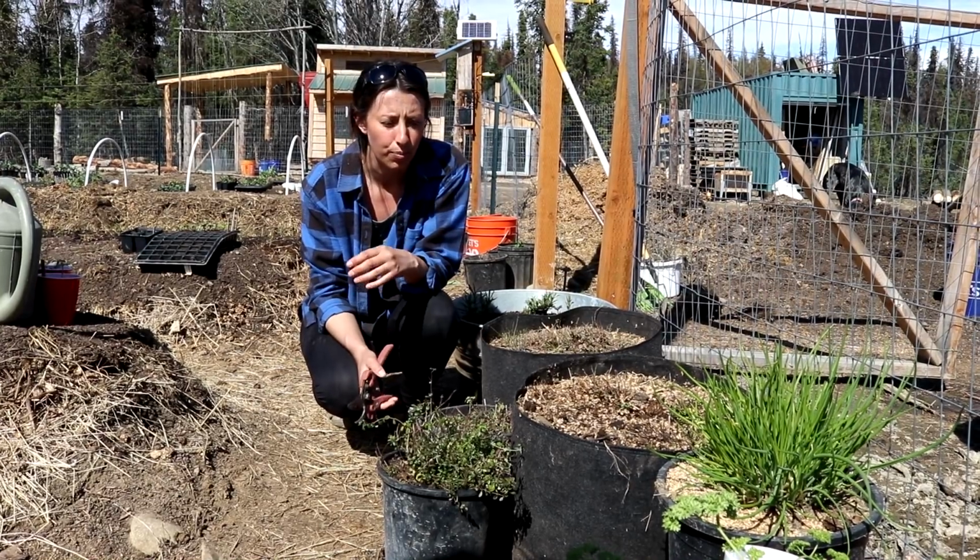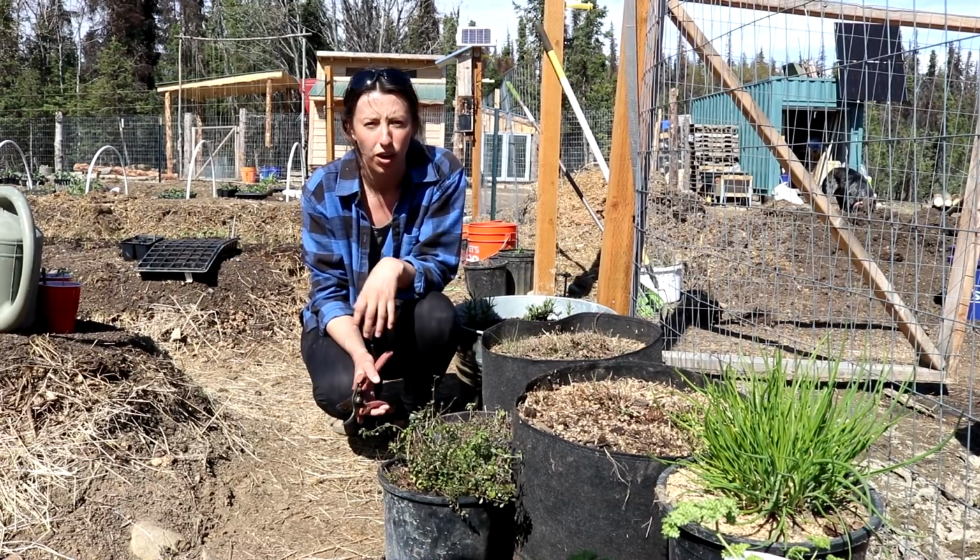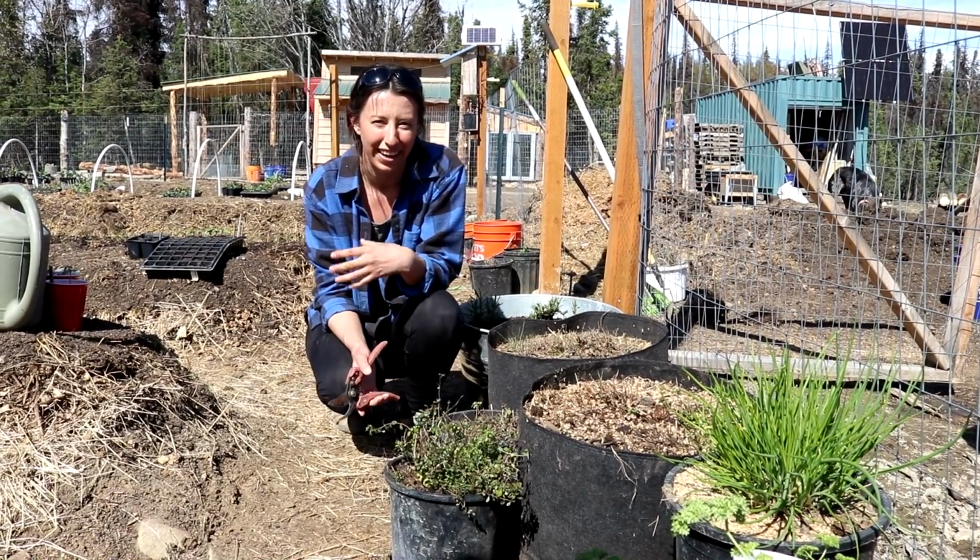And lavender really needs to perennialize for you to get those flowers. So that's something I'm going to keep trying on that one, and hopefully we'll see if I can get it to survive.